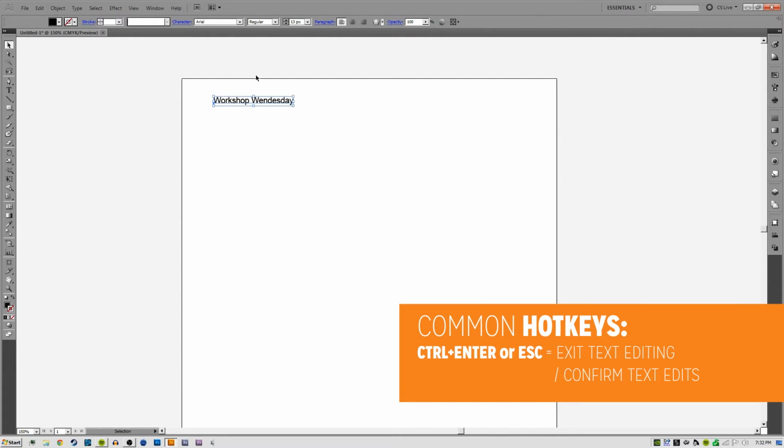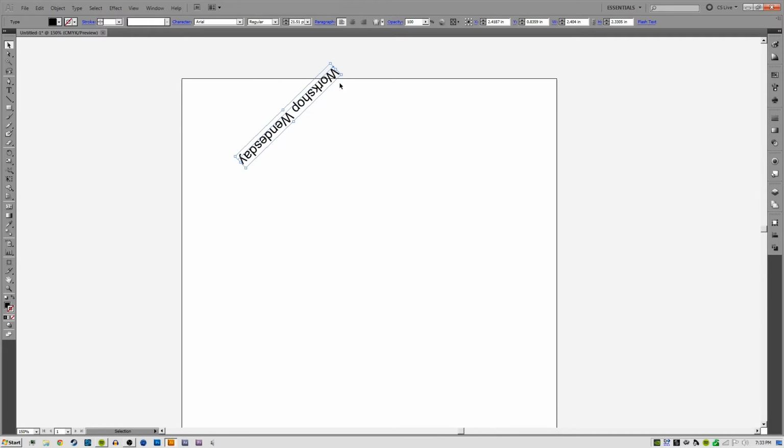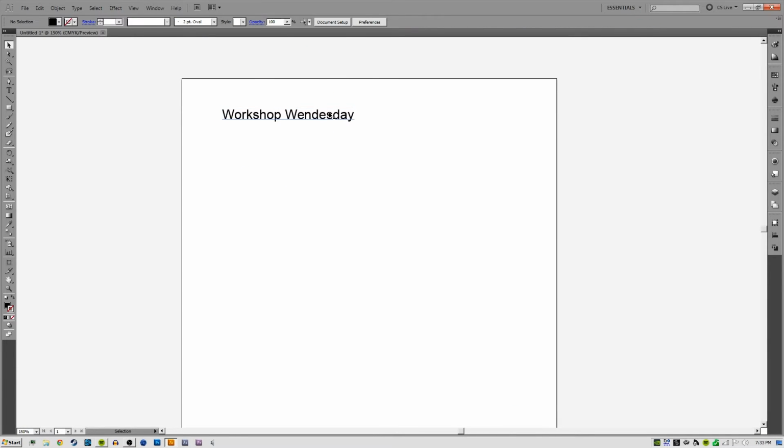And there you go. Now what that does for me is it creates an object, just like the shape tool or just like a closed pen path. I can move it around. I can do anything I want with it. I can scale it up. I can rotate it. I can do anything I want to with that text as it stands. I'm going to keep going through here.